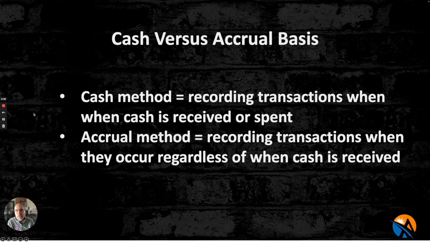Okay, so let's talk about cash versus accrual basis. I did a separate video on this, which I will link to in the show notes. But basically, you have a couple of options when viewing and recording transactions in your P&L statements, and you need to know what method your P&L was reported in. Under the cash basis, transactions are recorded when the cash is received and when the cash exits the business. Under the accrual method, though, transactions are recorded when the economics of the transactions have occurred, such as when the products or services are completed or when the goods are received, regardless of when the cash is received or spent.